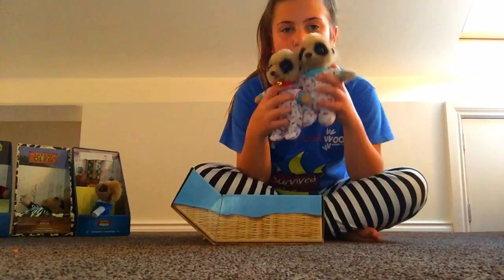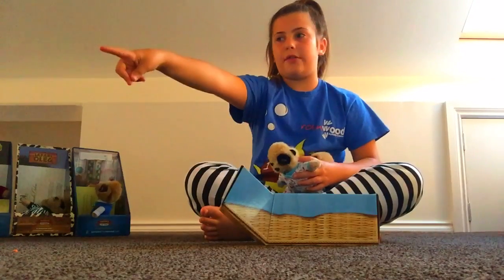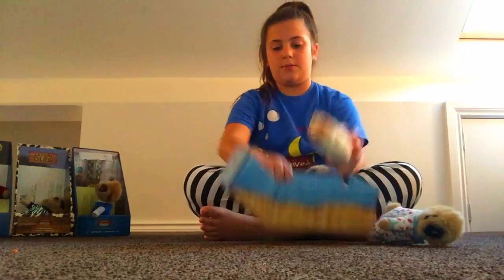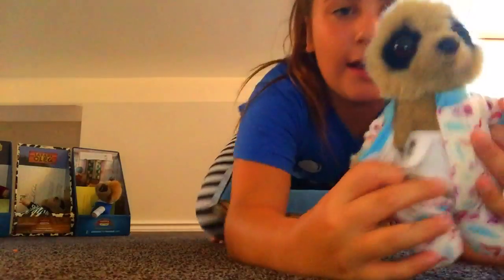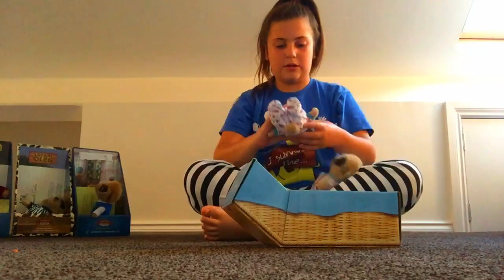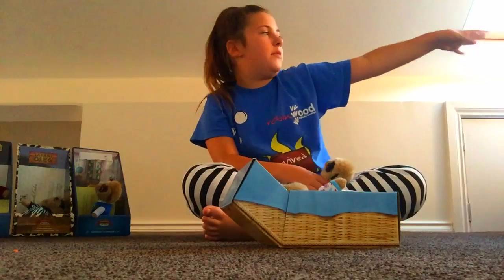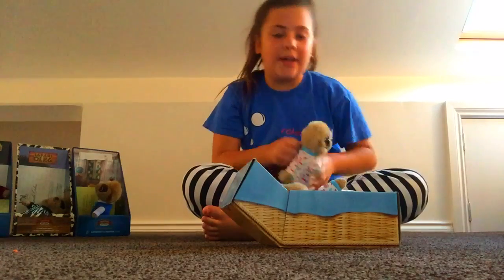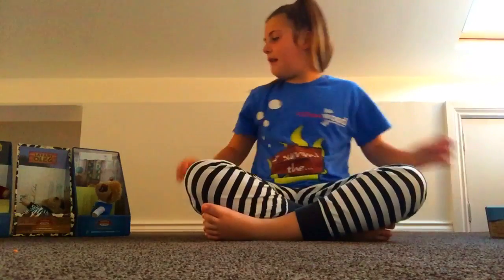These first ones are baby Oleg. My brother's got two of them — the other one is over there and it comes with a cot, same as this one. It also comes with a little teddy, a cot obviously, a little onesie, and a nappy. They've both got the same clothes but this one's just got a little necklace on that my brother put on.